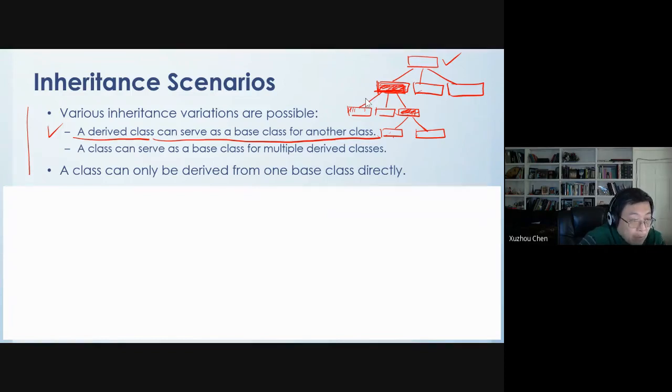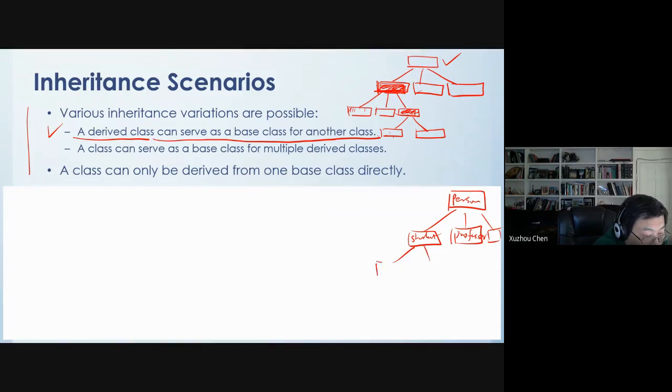That's one thing, and which also makes sense, right? For example, you can define a person, so you can define a student, and you can define professors, or you can define a designer, whatever. And then a student may have a derived class, I say CS student, CIS student, and you can have a math student, right?